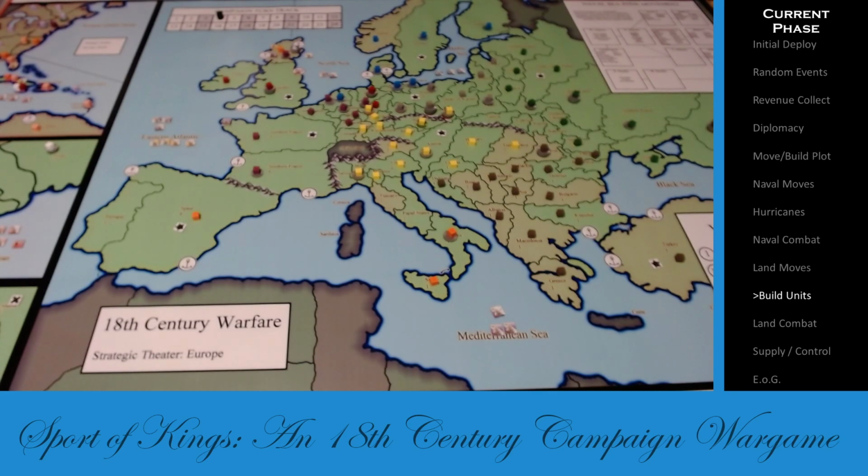So let me grab my notebook because I think I might have forgotten to write some of that down. What did I do with my notebook? I gotta find my notebook. Here we go. All right, turn 4, Georgia, Scotland, which they fell back out of.